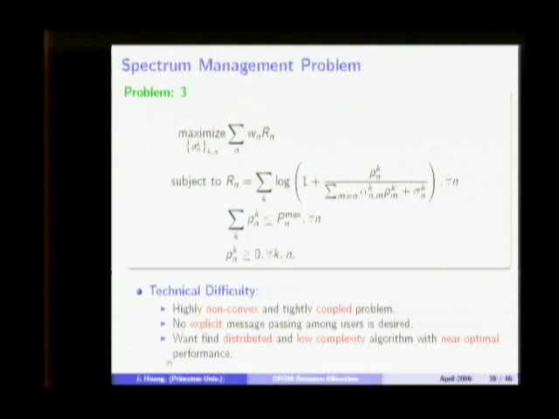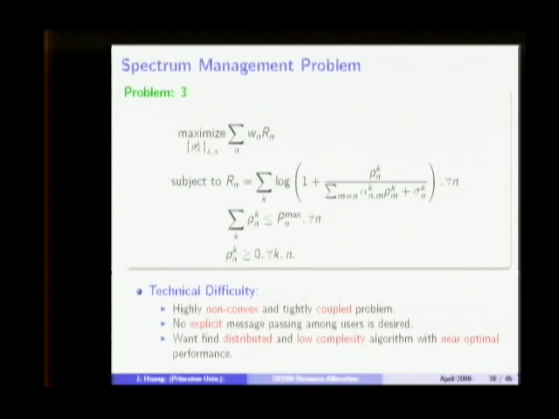Is the mathematical formulation really just the same as the other problem? Like, the other problem was also log of 1 plus SINR. Mm-hmm. Some of those were with the utilities part, right? So the difference is in the crosstalk or the linking parameters, which have a different characteristic, and the constraints you would impose on how they will reach a solution, like what information they gather. Mm-hmm. Right. So the channel gain coefficients have certain characteristics, for example, one-way interference. And the second is that, as I said, we don't want explicit message passing.